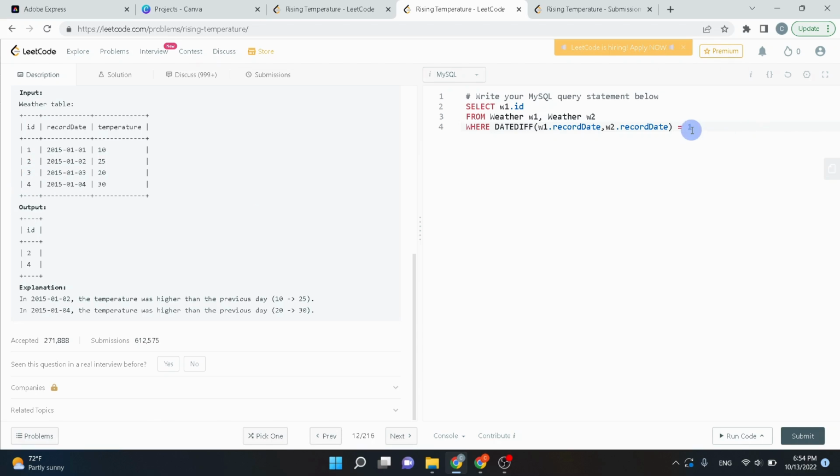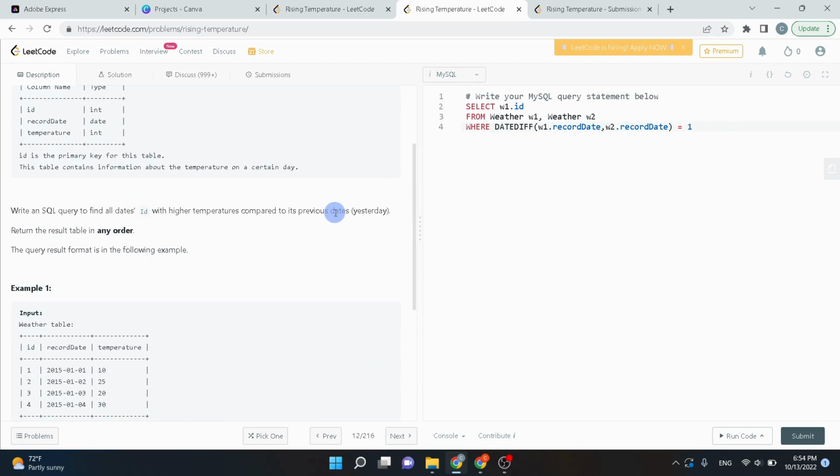And now from this, we're looking pretty good, but we also want to say we want to see the temperature increase between these 2 dates. So we can just do that with a simple greater than operator, and then also take advantage of the 2 tables we've created. So in this case, we can do and, because you want both arguments to be true, you want the date diff to be 1, and the temperature to increase between those 2 dates. So in this case, we'll do w1 dot temperature, and we want that to be greater than w2 dot temperature.